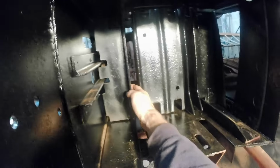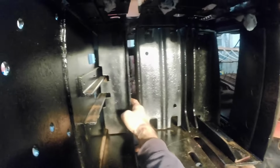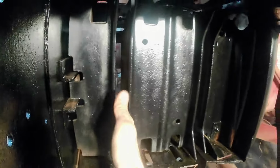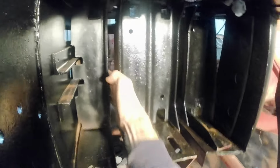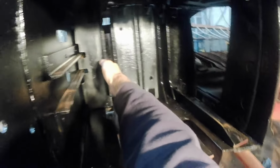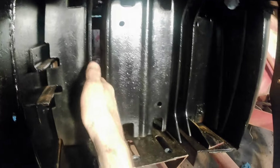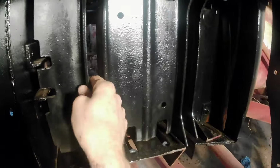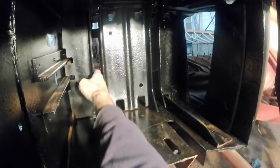Now it's not adjusted, but when I pulled this thing out, it was all I could do to get it out of here. And look at this. It's being pulled back by the arm just from gravity, and I'm pulling, I don't know, 5 pounds to pull it forward. That is unbelievable.